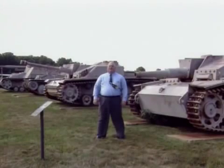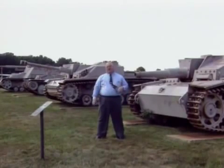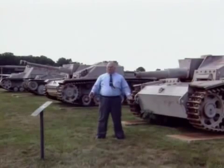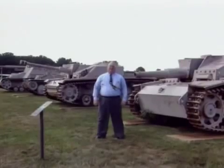These are vehicles called Stug. They're the chassis of the Panzerkampfwagen Mark III. And when the Germans realized that the Panzer III was obsolete on the battlefield, they took the turrets off and installed these weapons up on the chassis. The one here in the foreground has a 105mm gun and is mobile artillery in effect. And the one in the background has a 75mm gun and is an anti-tank weapon. Both of them were very effective vehicles on the battlefield.